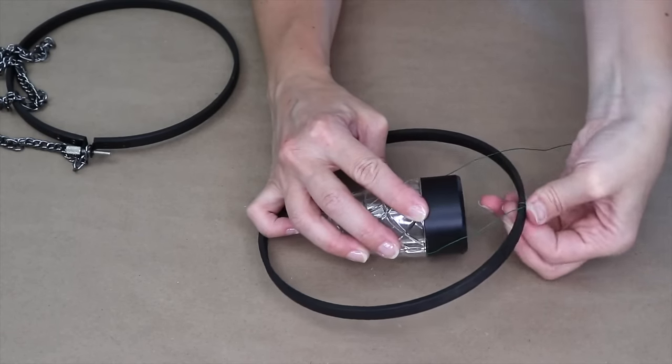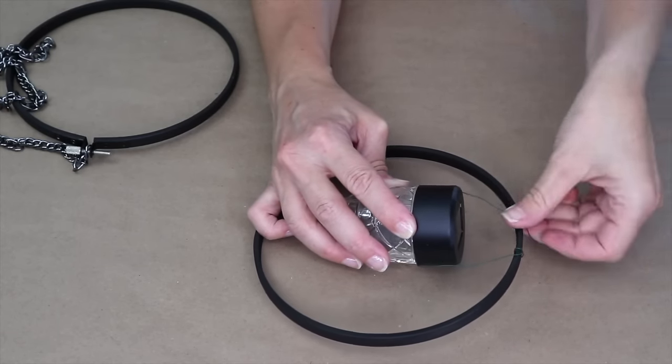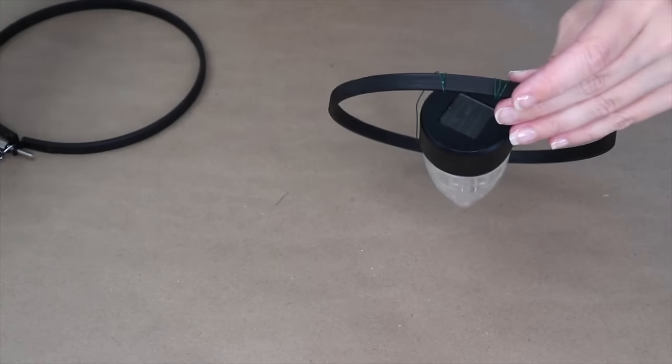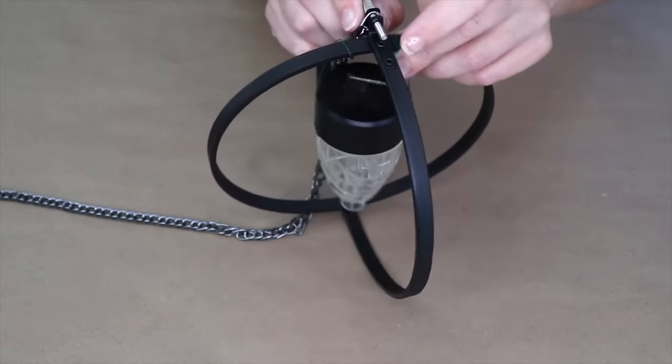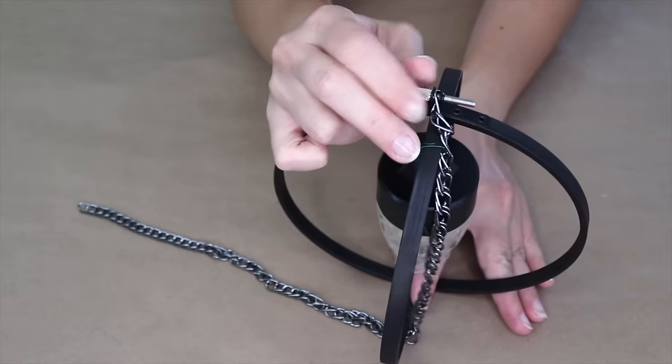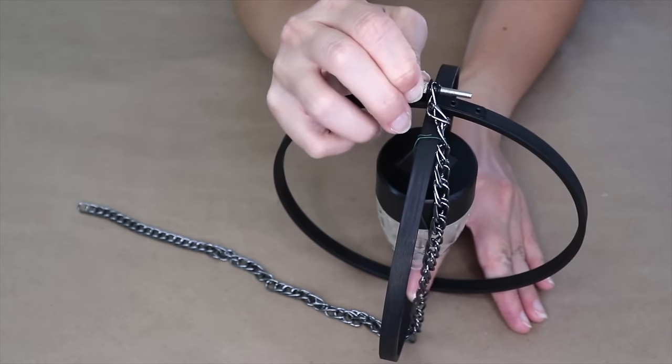So I'm just going to use my floral wire and wrap it around that hoop. I want to make sure it's centered. Now I can put this middle hoop, the smaller hoop, back inside the larger one. I can tighten this screw and it should hold together really well with tension.